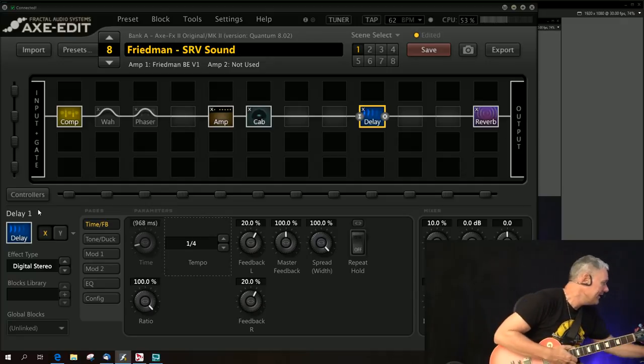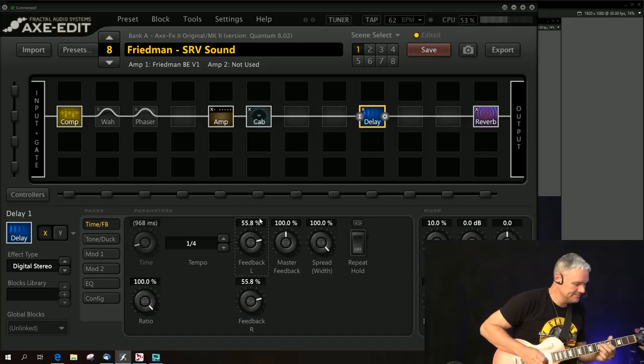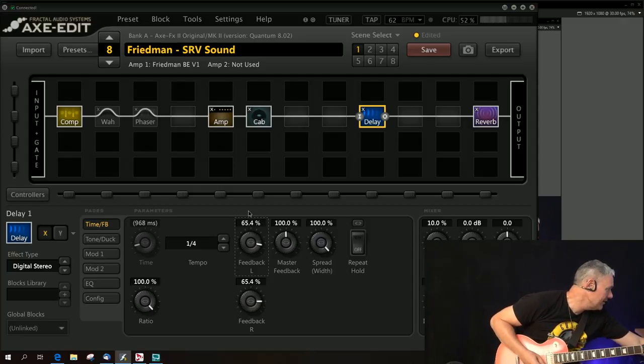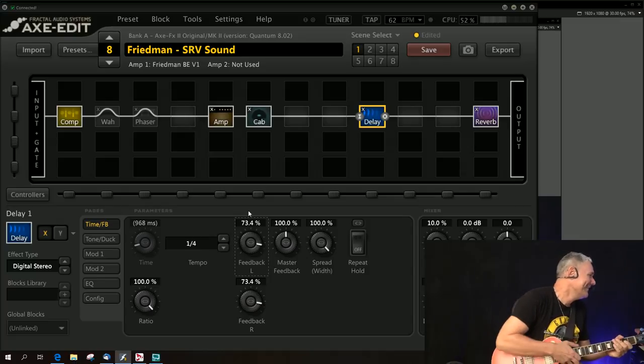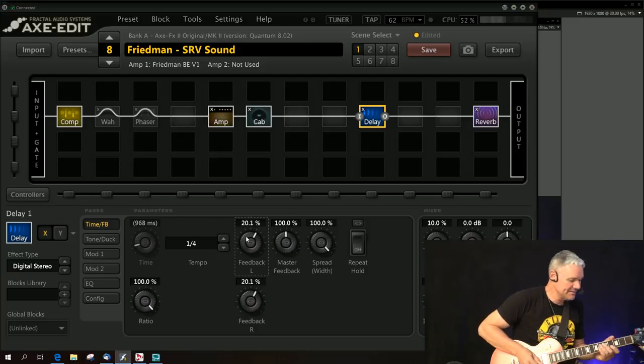The next setting is the feedback. Here it's, because in stereo it's in double. If I go up, see, it moves the same way. That says how many times it gets repeated. See, if I go higher, there's a lot more. The normal thing which I do is probably 20% on this device.